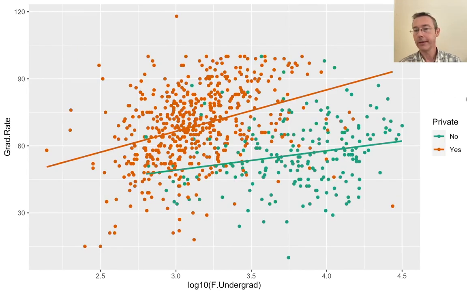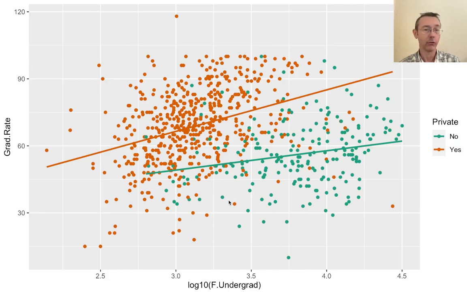All right, so now the private schools are in this reddish, this sort of burnt orange, and the public schools are in the greenish color. And we can see that the private schools tend to have graduation rates that are higher and their sizes tend to be smaller. So the cloud is just a little bit up and to the left versus the public schools. Notice that each of these regression lines now has a positive slope.